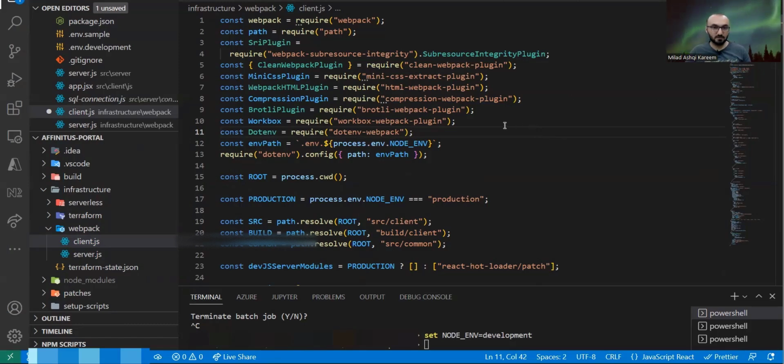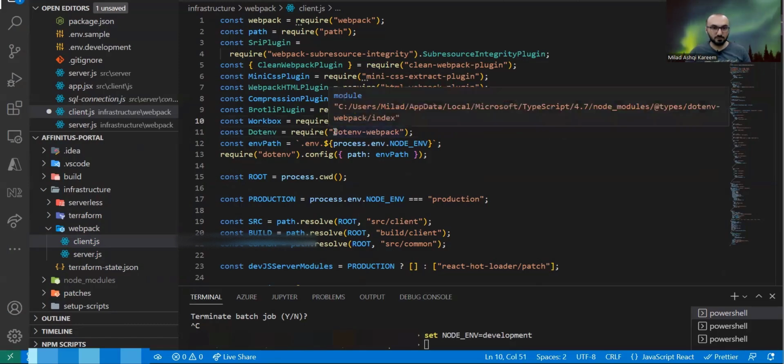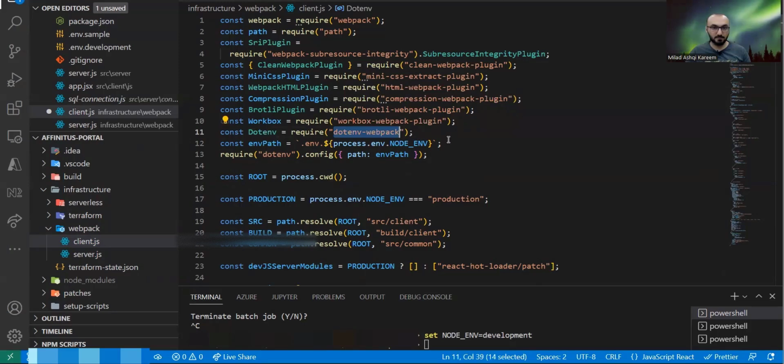These things are very important. We need this package if you are using Webpack, and we need this package also if you want to use the environment variables inside your Node.js JavaScript files. So these two things are very important.